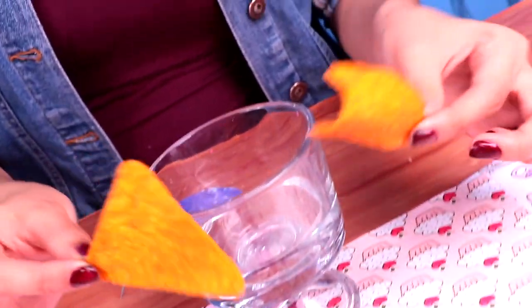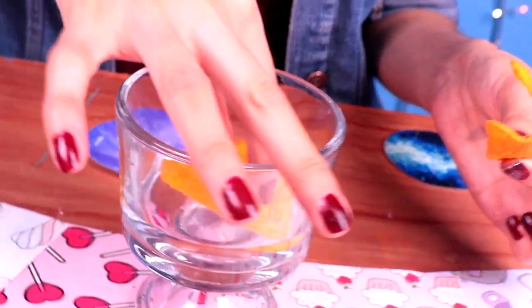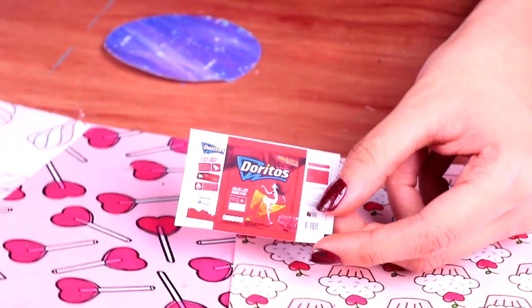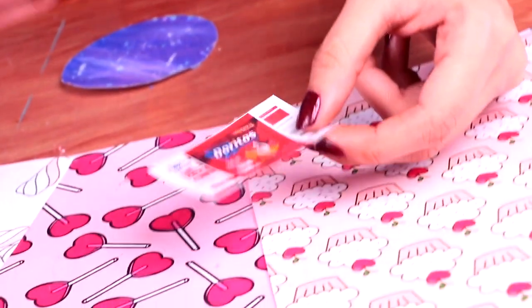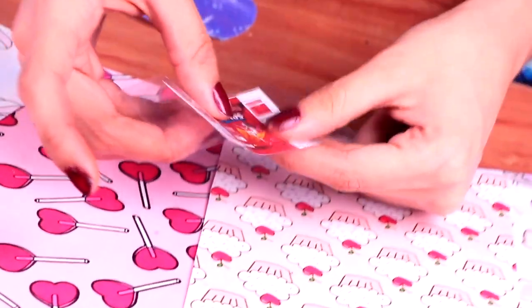Let's make another cool miniature snack. For this one, we're gonna use some Doritos. All we gotta do is let them soak in this bowl with water. And look, guys, we've already printed a cool bag for our miniature Doritos. Now, let's reinforce the bag with some tape, like this.